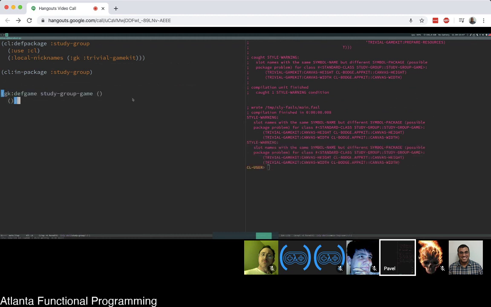Okay, so to start, we define the class, and actually that's everything we need to run our game right now. It's our game. So we're just going in the REPL, game kit start. Start will start our game. As a limitation and simplification, only one game of a trivial game kit kind can be run at the same time. So I can't start several games and play. It's just a limitation of game kit and bulge, basically.